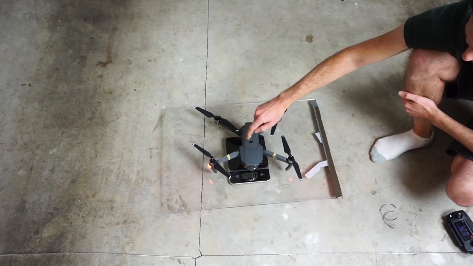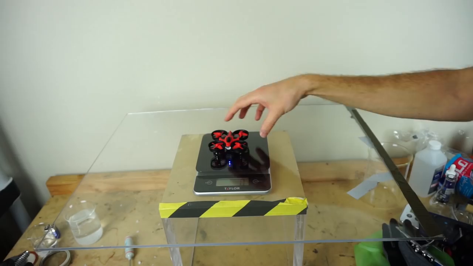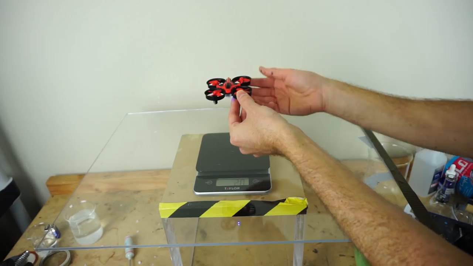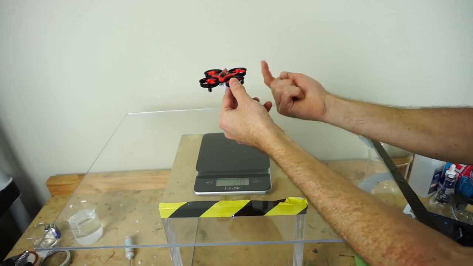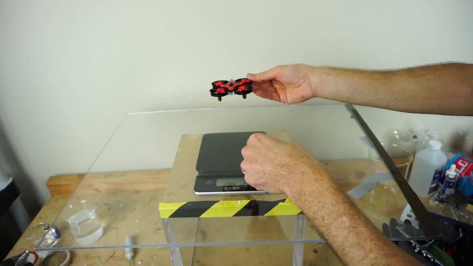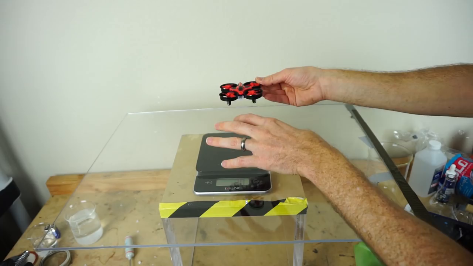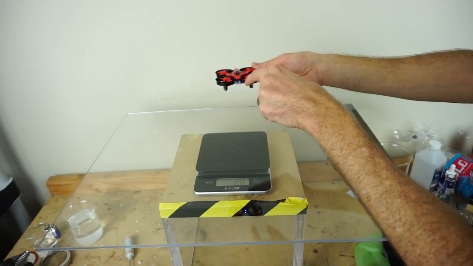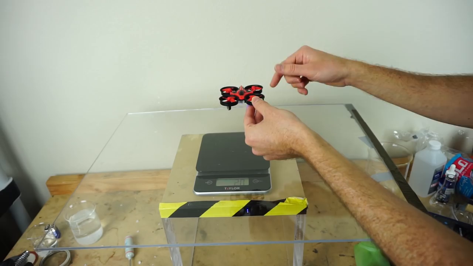The reason this is happening is because if you just think about the forces involved, in order for something to not move, the downward force and the upward force have to be equal. If a drone is going to hover in place, it already has a downward force pulling down on it. I'm going to call the force in grams, even though that's mass, but because I'm using a scale, I'm going to act like that's a force. So it has 21 grams of force pulling down on it. It needs 21 grams of force pushing up on it, and the way it does that is it throws air downwards. It's throwing the equivalent of 21 grams of air downwards all the time so that it stays in the same spot. This is true for a drone.